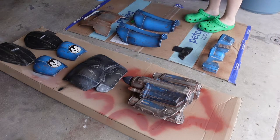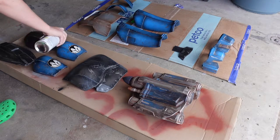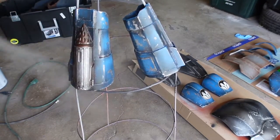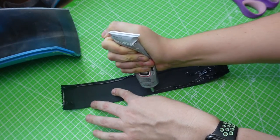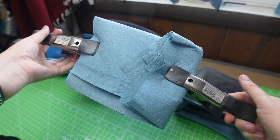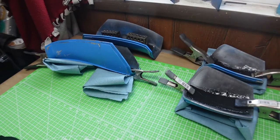Once all the weathering is complete, take some matte clear coat and spray that all over the armor. I actually only did this a year after making the armor because I completely forgot, but you can do it right after your weathering step. The armor pieces are basically ready to wear, so I take pieces of velcro and E6000 glue and glue them to the backs of the pieces. I'd recommend putting the velcro on at the very beginning phase before any paint goes on, to avoid chipping your paint job with clamps. Learn from my mistakes.